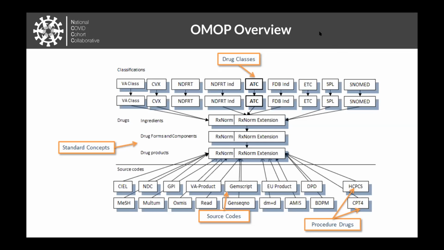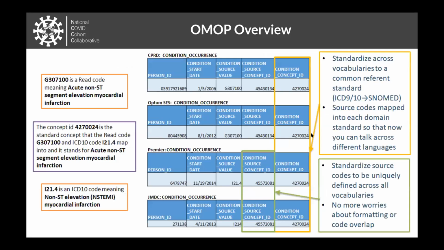All right, so that's about it. Just a quick overview of vocabulary. If you want to go to the next slide, I have a little example of how this might work. Again, there's a lot going on in this slide. I apologize for that. But what you can see here is just an example of standardization.